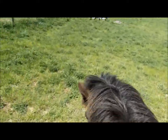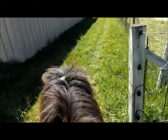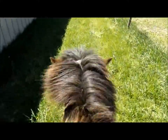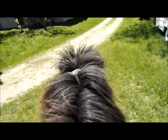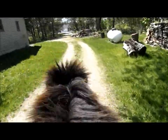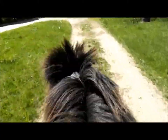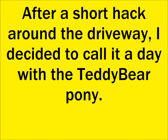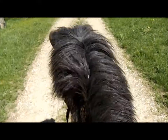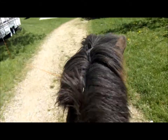All right, we're gonna go out to the yard here. Eitill, no grass. Yeah, now we're almost gaiting out here. What do you think, Teddy Bear? Trotting on the driveway, looking at everything we see. Whoa, that was scary. Something on the ground. Are we going back to the barn, buddy? He says, I think so. I think we're going back that way.